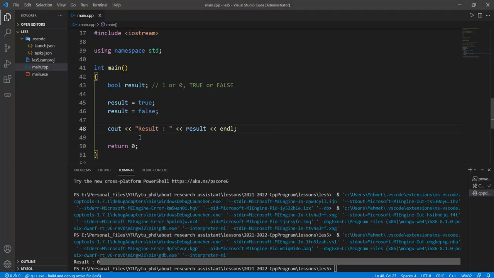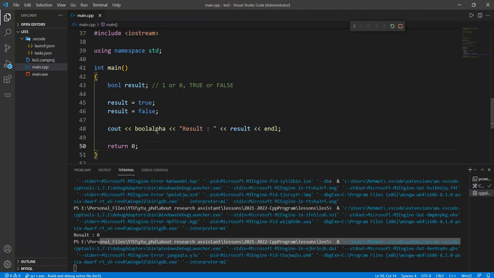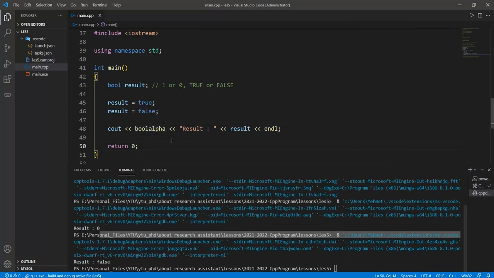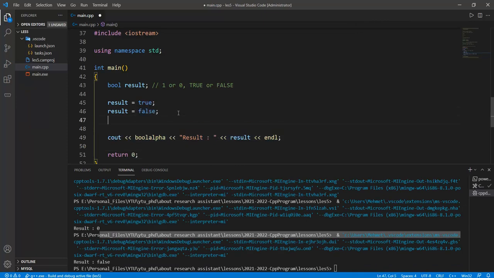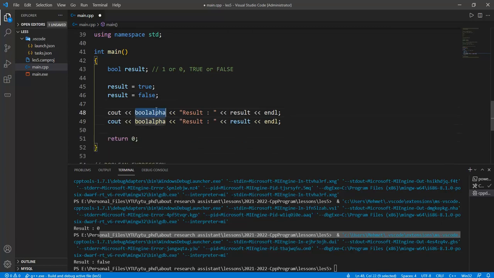And so we need to add some basic notation in here. Boolalpha is also a manipulator in here, and so we can copy all these things like this one. Boolalpha is a standard notation to output the false and true notation in here.